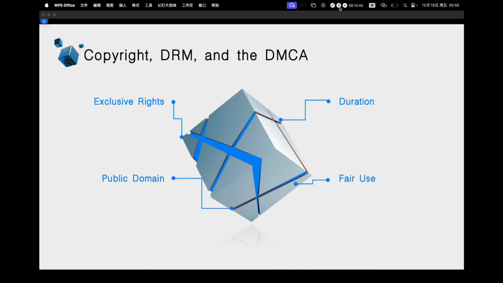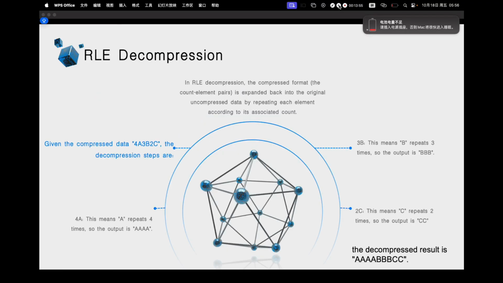And the last one, fair use. This is a legal doctrine that allows limited use of copyrighted material without obtaining permission from the copyright holder. In other words, fair use is a legal rule that lets you use small parts of someone else's copyrighted work without needing permission, as long as you're using the work in some specific ways, like commenting or criticizing in a book review or a news article, or teaching or learning, like classroom use or research. And now let's move into our second part.